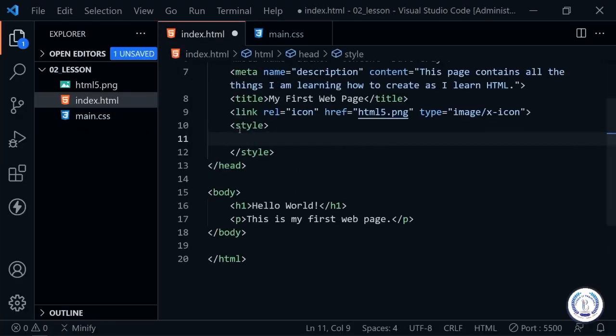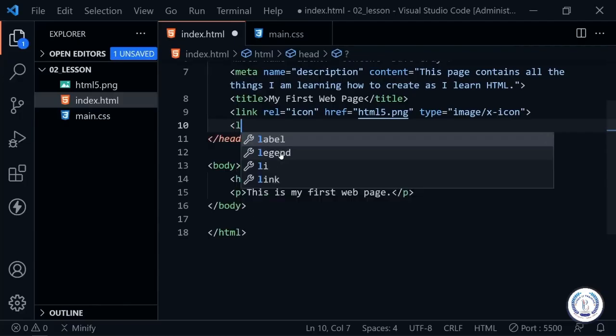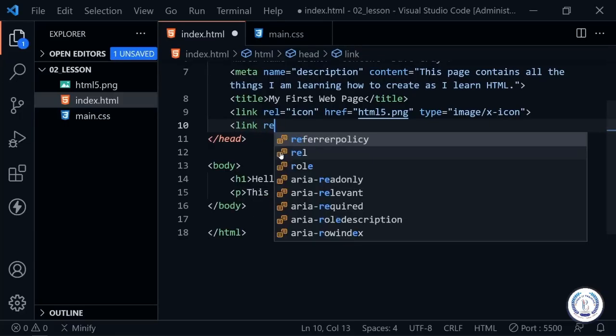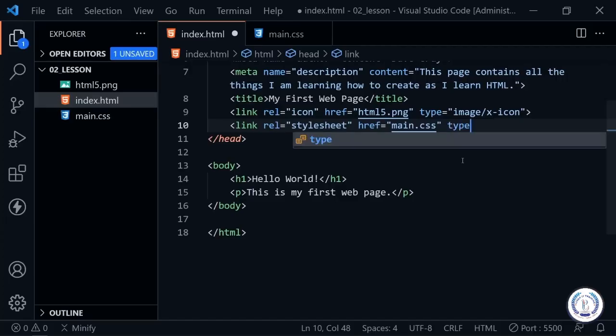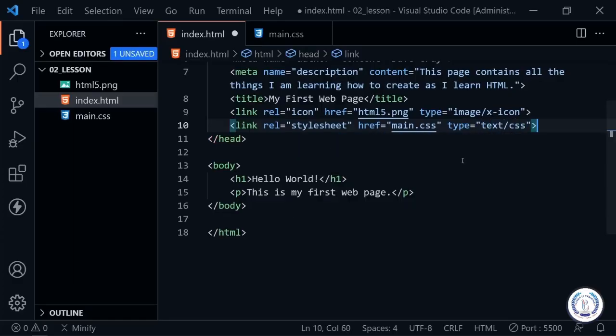Now back in the HTML, I'm going to remove the style element, and I'm going to add another link. And here for the rel, not ref, but rel, we have a style sheet because we're adding a CSS style sheet. Our href will now point to our CSS, main.css specifically, and our type, which isn't actually required anymore, but since we have it, let's go ahead and add text/CSS. But our browser should know what it is, even if we didn't add that at this point, because that's really the only type of style sheet there is, a CSS.